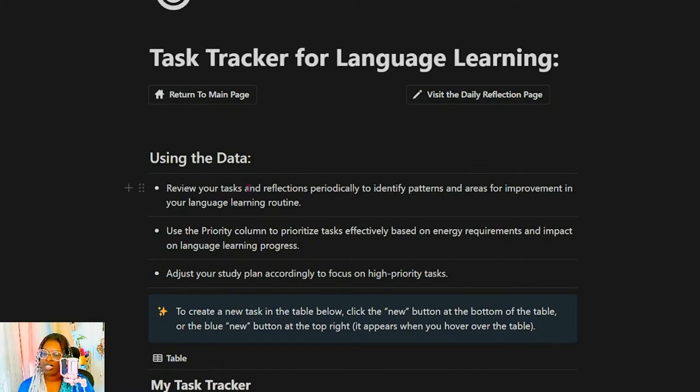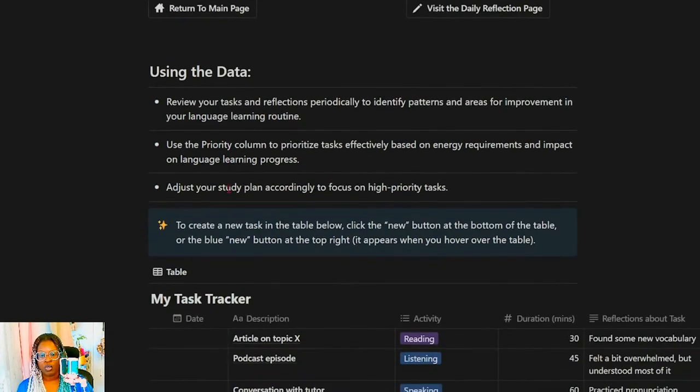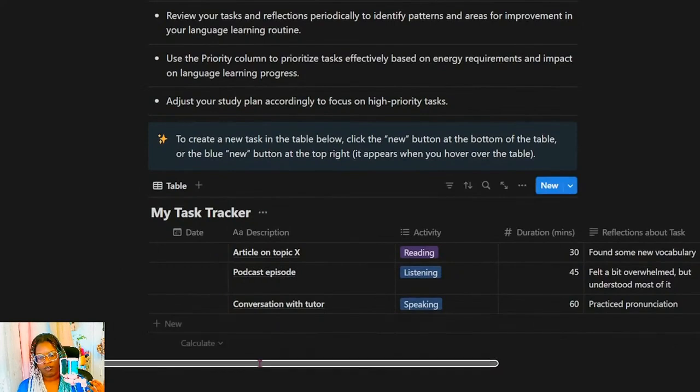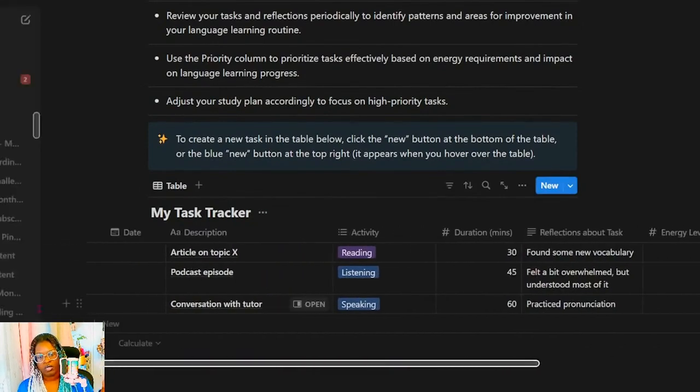I've been approaching this textbook work in the wrong way because here's the things that I've avoided in the textbook. Here are the things that I really enjoy doing. Now here's my plan moving forward. So it really gives you that ability and ownership of your language studies. And so what you want to do in Notion, if you've never used Notion before, to create a new task, you can click here on new, or you can click on new up here. Either way, it's going to create one.